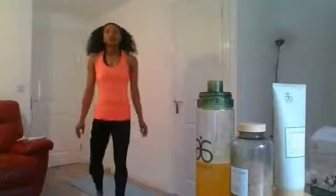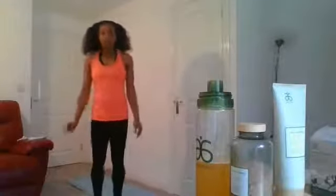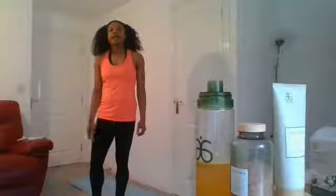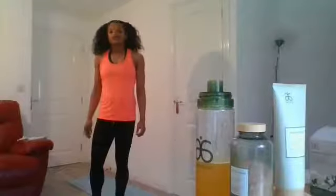And now we're going to do an oblique crunch and a side crunch. So, ready? Oblique crunch, then a side crunch. Oblique crunch, then a side crunch. So we're just isolating one leg and we're working on one side for now. So let's do this. Ready?